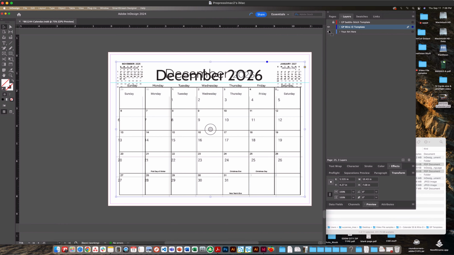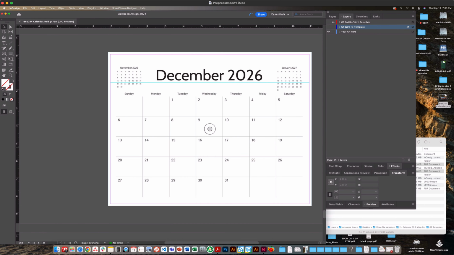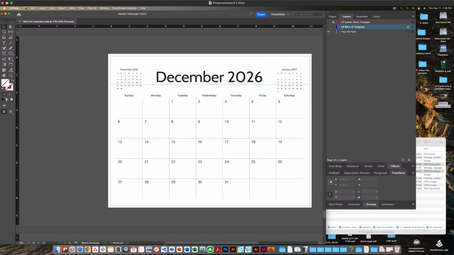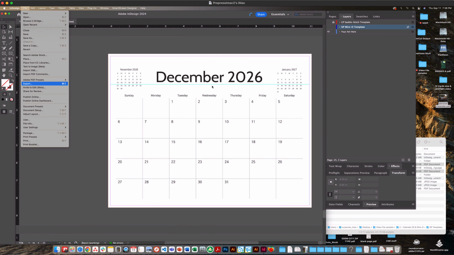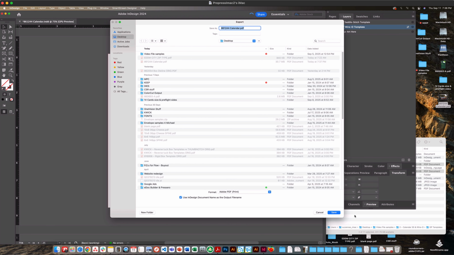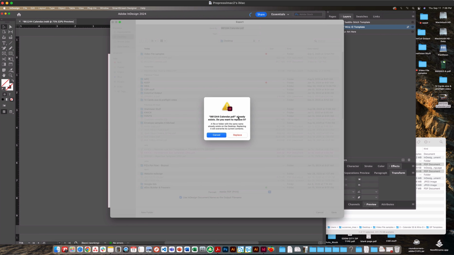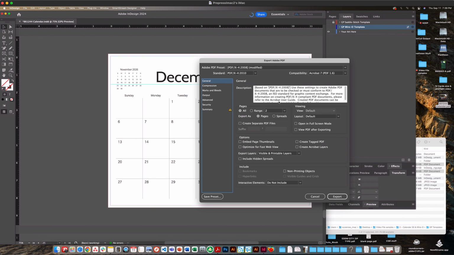But we have our own, so we're just going to hide that Y-row template layer, and then we're going to export the PDF again, and we're going to export it right over and replace the existing one because that was a mistake.